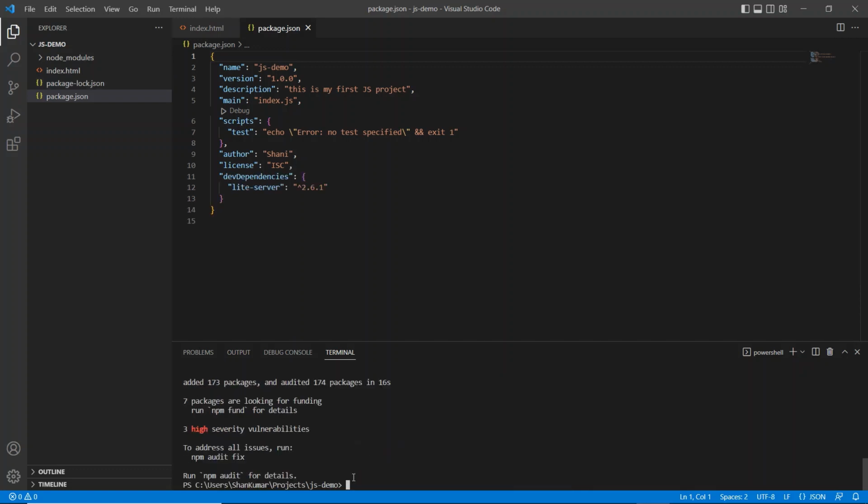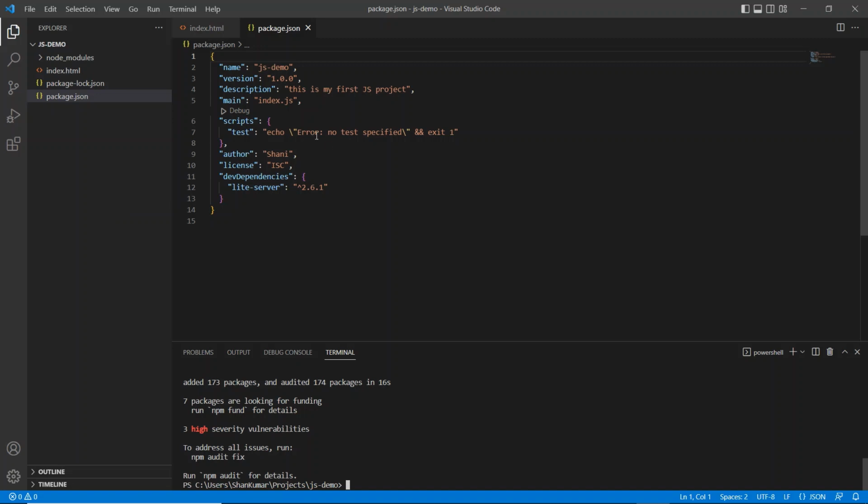So as you can see, in devDependencies I got my light server with the version of 2.6.1, and you have also observed one more folder is created, node_modules. So this folder has my light server, all the details of my light server.